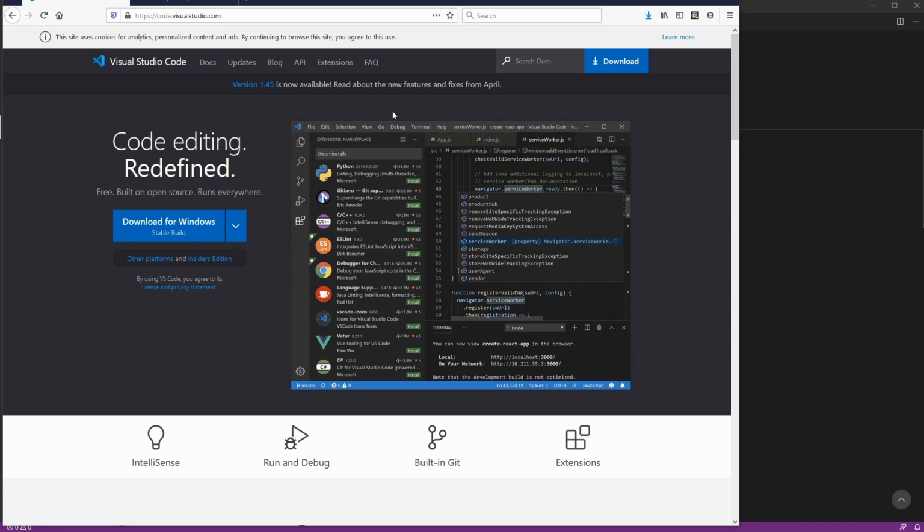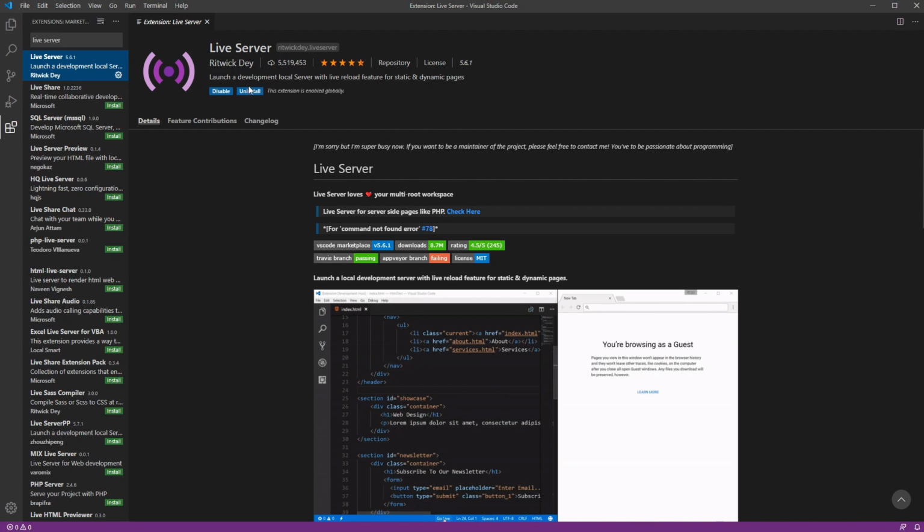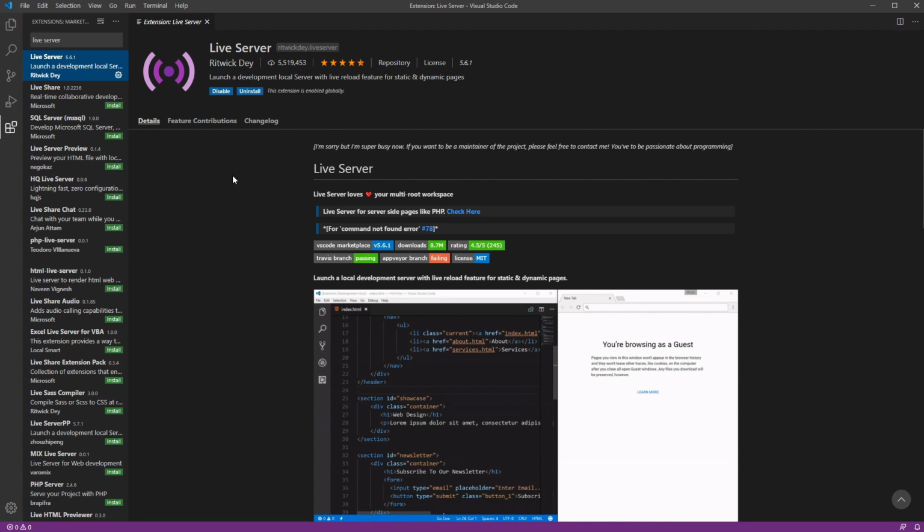So for this course you're going to need Visual Studio Code. So if you go to code.visualstudio.com, and click on the download for your OS, so I'm on Windows, so I would click download for Windows. And once you've installed that, if you open Visual Studio Code, you're going to need to install the live server extension. So if you come down to extensions and click here, and then type in live server, and then you want to click install on live server, which enables you to right click on a HTML page that you're editing in Visual Studio Code and open it with a HTML server.